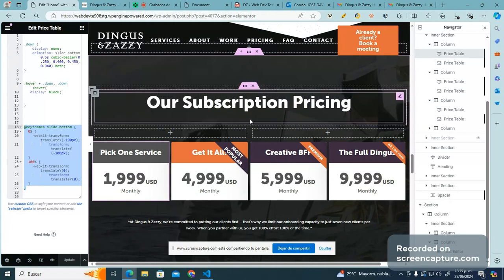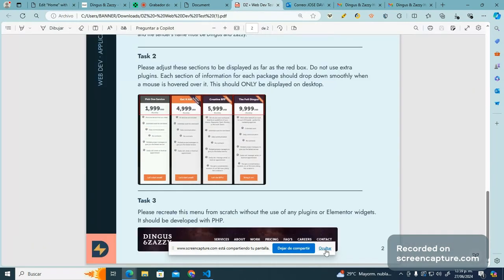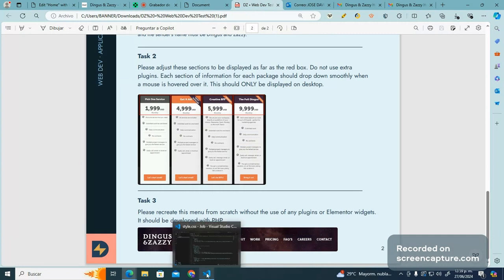And the third task was to recreate this header right here. It told me I should develop it with PHP, which in itself uses HTML and CSS.